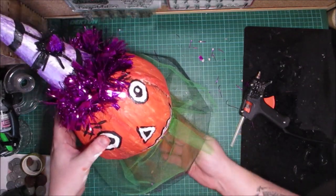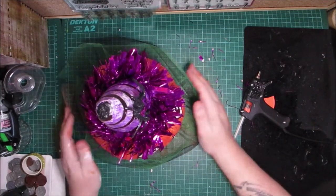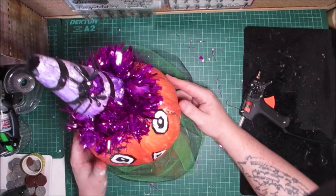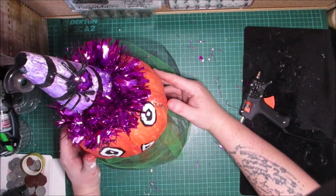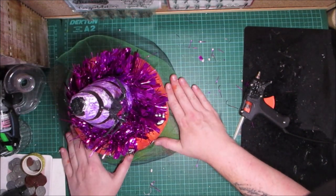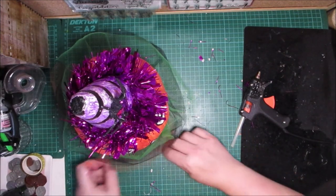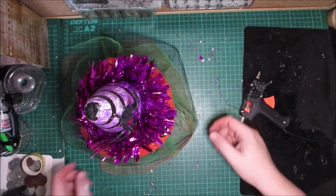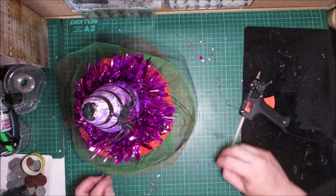Okay, crafters, I'm going to call that done. I'm really happy with it. It was a 3-day process, but I think the overall result is definitely reminiscent of the pin that I saw on Pinterest. So I will link the original pin below. And like I said, most of these items that I've used today in this video are from Poundland. The tool I got off eBay, you can get that quite cheap online nowadays. So really happy with it, and I think it definitely has that vintage vibe to it.